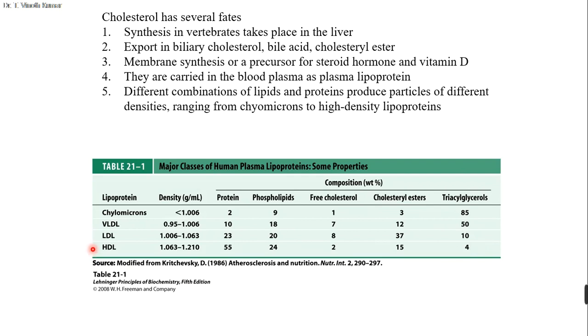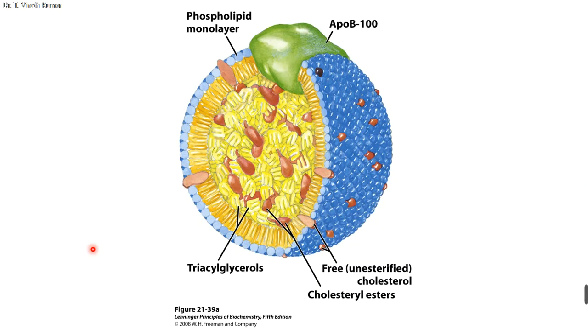Deficiency of HDL may lead to many problems like heart problems, and also deposition of fat in various areas of the arteries. So this may lead to a lot of complications. So this is the general structure of the lipoprotein. You can see the lipid and protein combination, and the protein here is ApoB100 as an example. You can see the free or unesterified cholesterol, and the cholesterol esters embedded within the core, and the triacylglycerols are here.